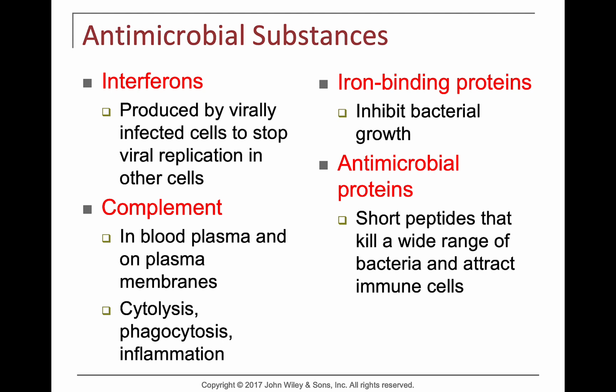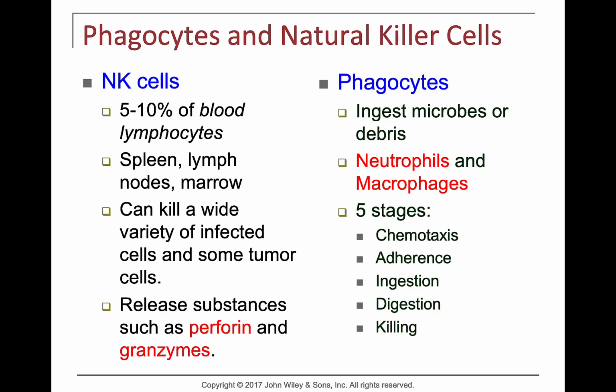There are lots of bacteria that are not able to survive in your body because of iron sequestering behavior. This is a problem if you end up with excess iron, but you have in your body things like transferrin and ferritin that bind to free iron, not only to protect organs, but also because some bacteria thrive on iron. Finally, there are peptides released in the body that kill bacteria and attract immune cells called antimicrobial proteins, which we'll speak more on later.